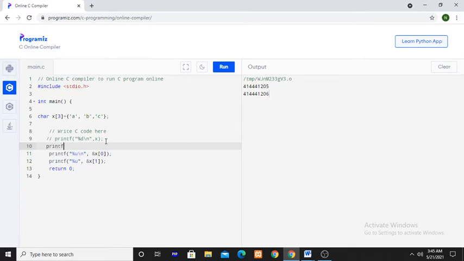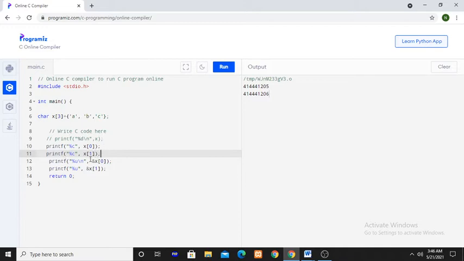With printf, it is the char type, so the format code is %c, and the position of the element is x of 0. Also you can display x of 1, and like that you can display x of 2 also.